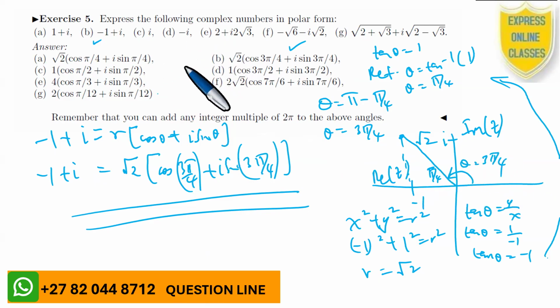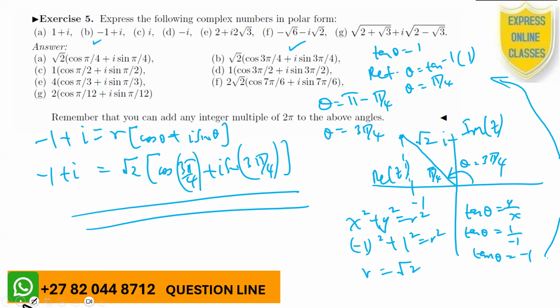So the formula is that given in rectangular form, you can write it as r in brackets cosine theta plus I sine theta. The radius becomes the square root of 2. The angle becomes 3 pi over 4 radians. Make sure you understand converting from the rectangular form to a polar form. Make sure that you understand that, and that you understand this very, very well. Let's move on to the next question.